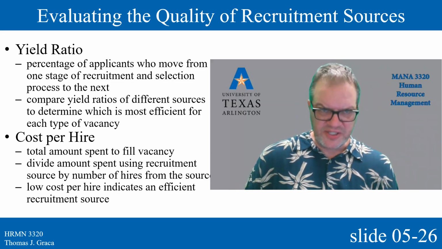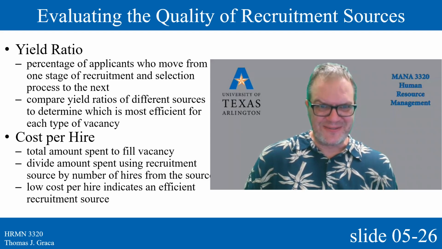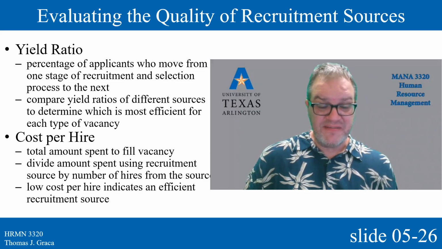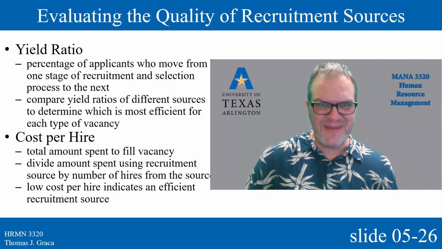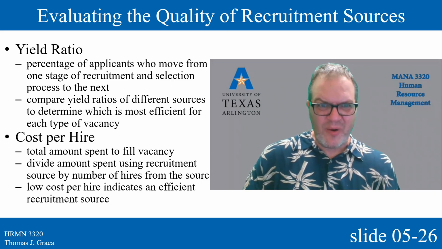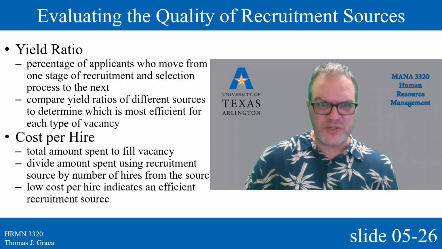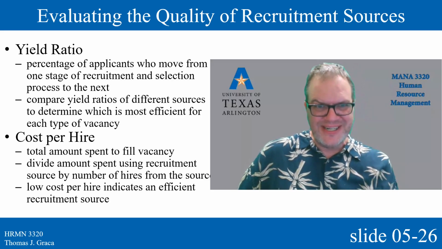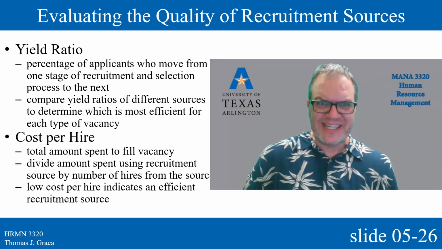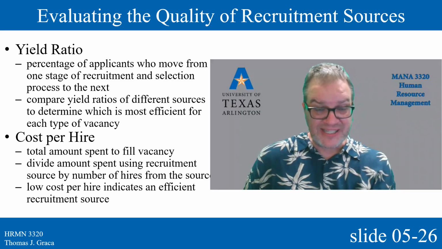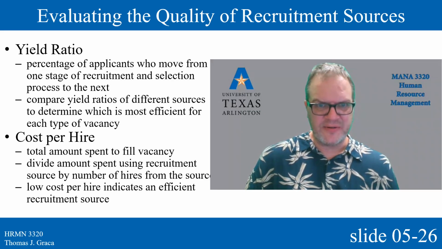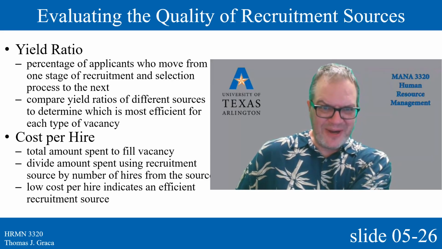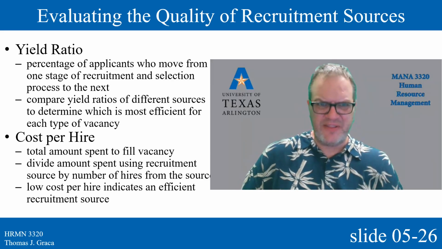And so what do you do? Well, you look at your various sources, look at your yield ratios from step to step to step, and you can see visually, and you usually don't have to do the math, which sources are the most valuable, which candidates are getting further and further into the selection process. Candidates getting further and further into the selection process is a sign that that's a quality recruitment source for you, right? And then ultimately, how many you hire from each of the sources is probably the ultimate ratio to look at.